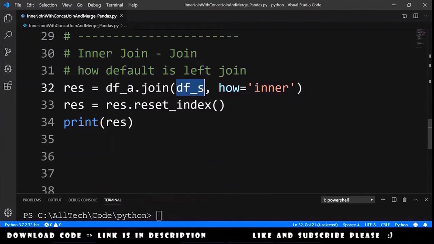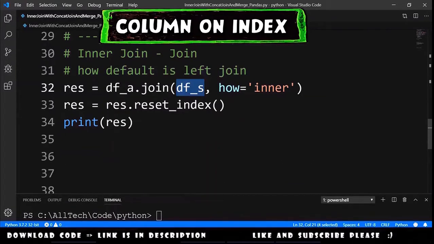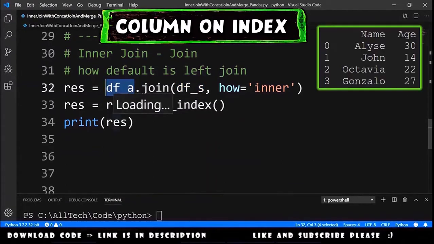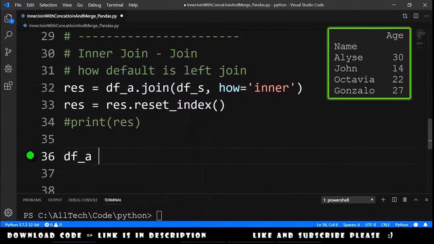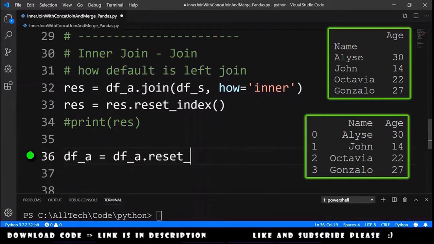Let's do a column on index join, where dataframe age will have the name as a column and not as an index. To do that, we go here, we say dataframe age is equal to dataframe age dot reset_index. So the index name will be a column again.